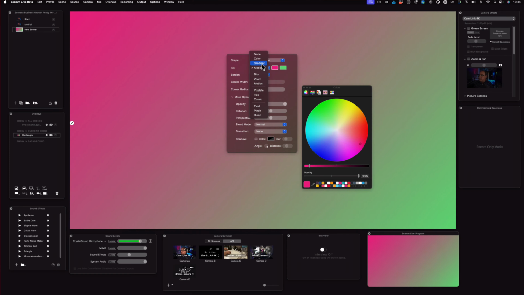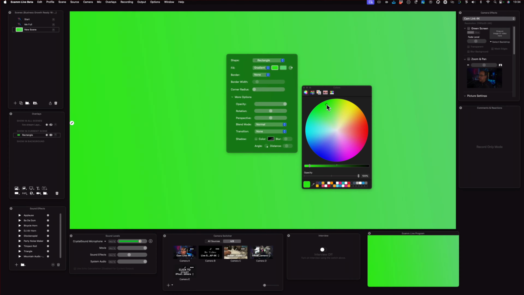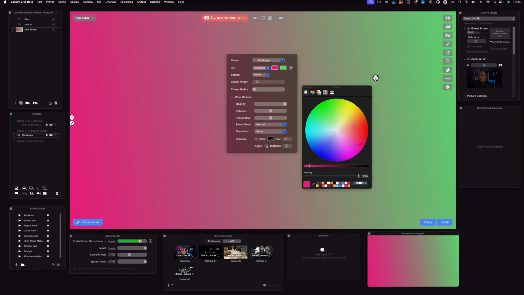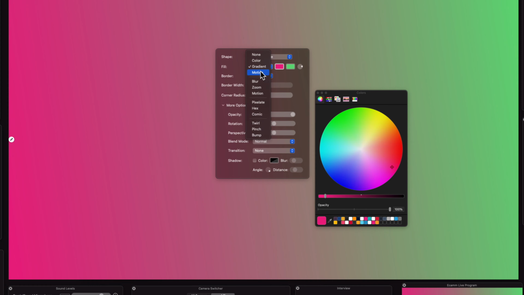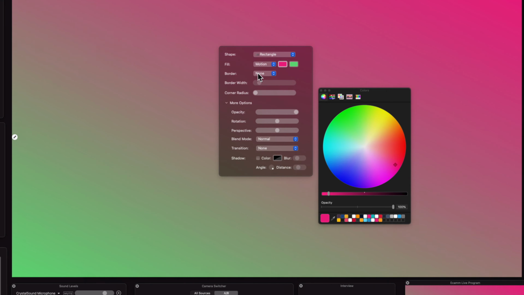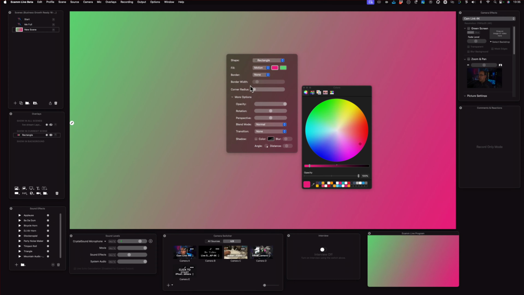Let's pick a pinky pink color and a green one that gives us that grad for motion, which I think I teased already. That's motion, and then you'll see the background cycling through.